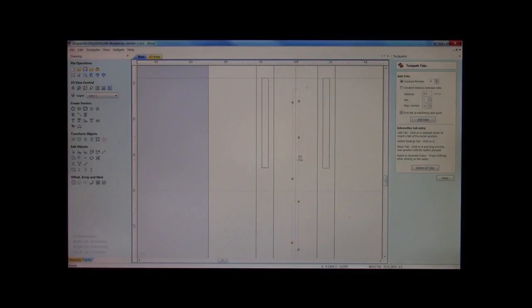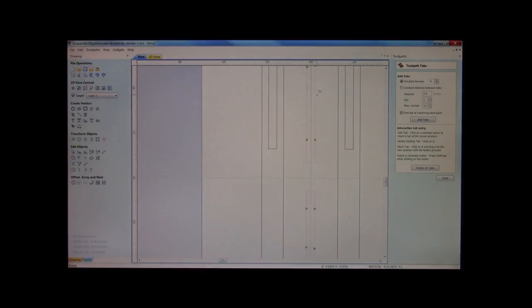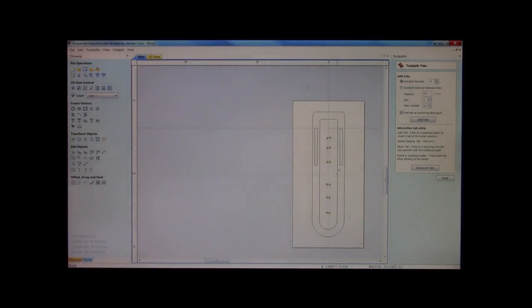Get your tabs roughly where you want them. You may have to add more, I'm not sure. But if you do, that's no big deal. There you go. Pop, there's one, there's one. Yeah, we'll put in a couple more just to be safe. There we go. No rhyme or reason.